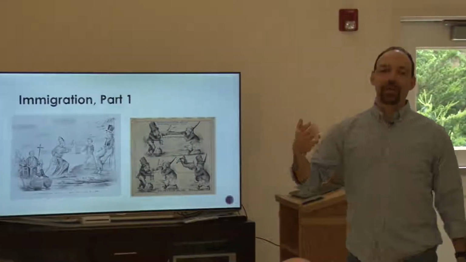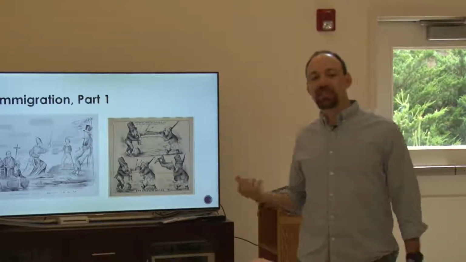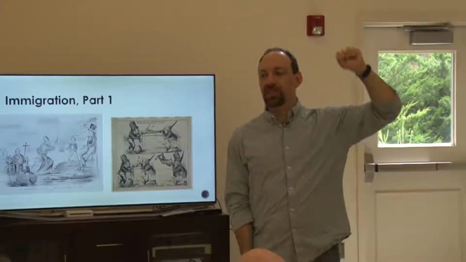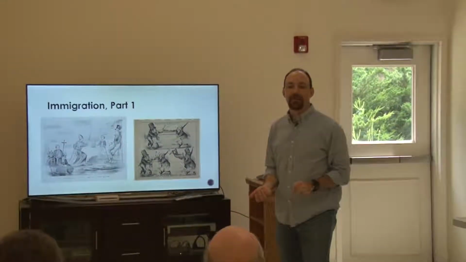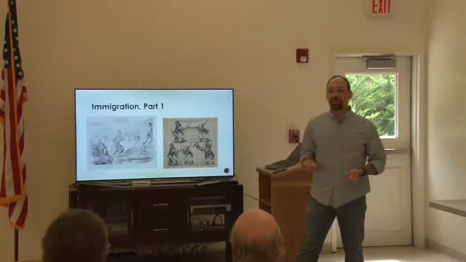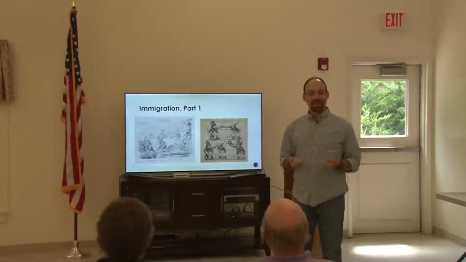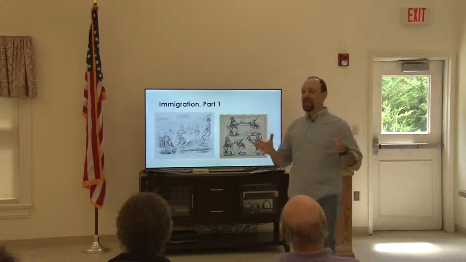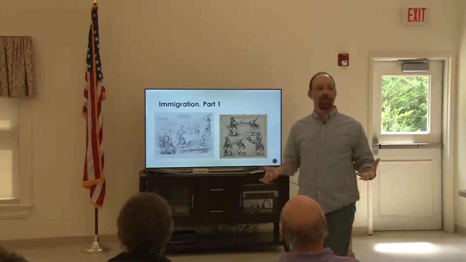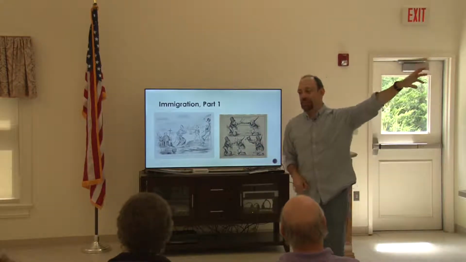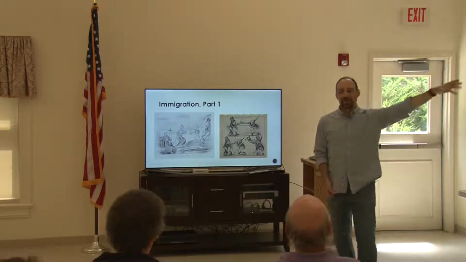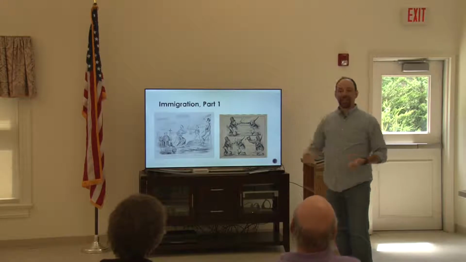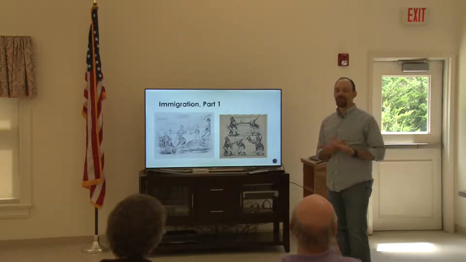The other big immigrant group that was coming to the United States in the middle of the 19th century were the Chinese. They were coming across the Pacific and landing in California. Of course, what happens in California in 1849? The Gold Rush. The Gold Rush draws people to California, to the United States from all around the world. And you had tens of thousands of immigrants from China coming to California. Now, the Chinese weren't Catholic, right? So what's the problem with them?